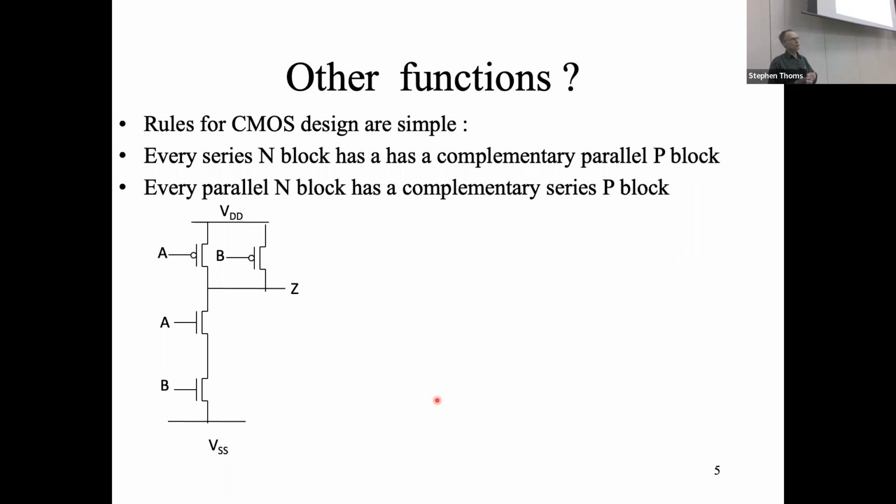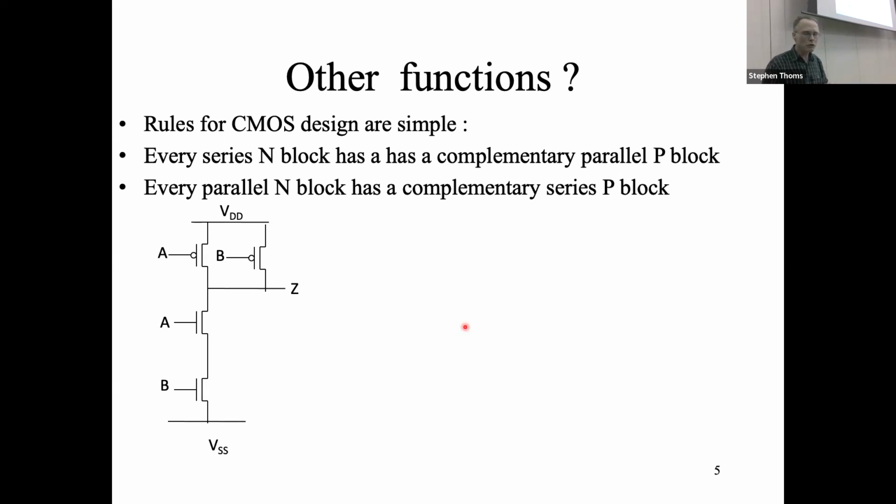So what about other functions? That was NAND. I sort of pulled it out of a hat, like a rabbit out of a hat. How do we actually design different functions? There are some basic rules which let us put together arbitrary Boolean expressions. So it's relatively straightforward. So any Boolean expression we can very quickly turn into a circuit.